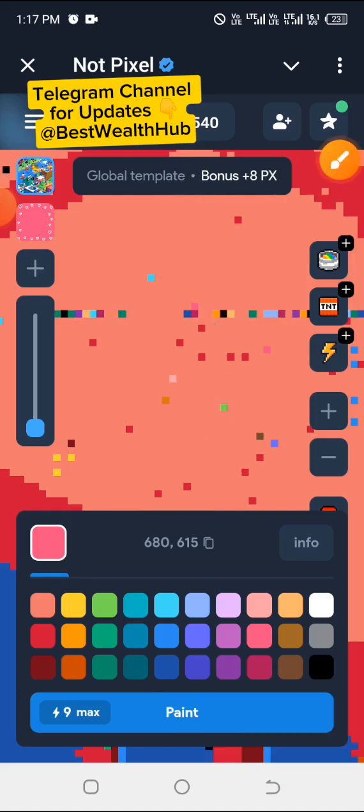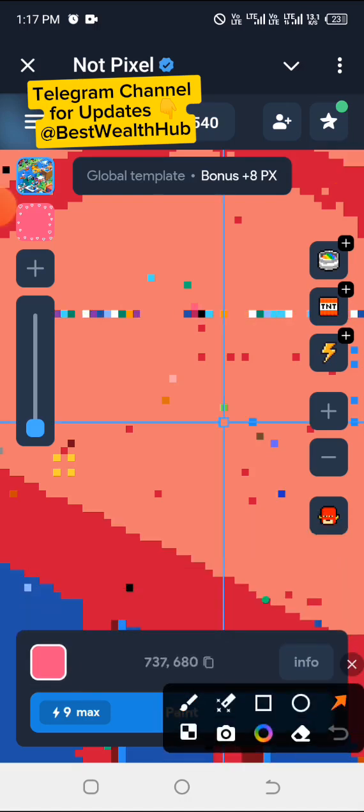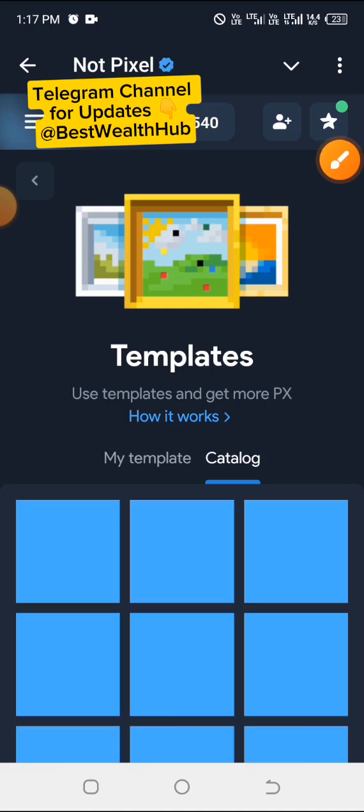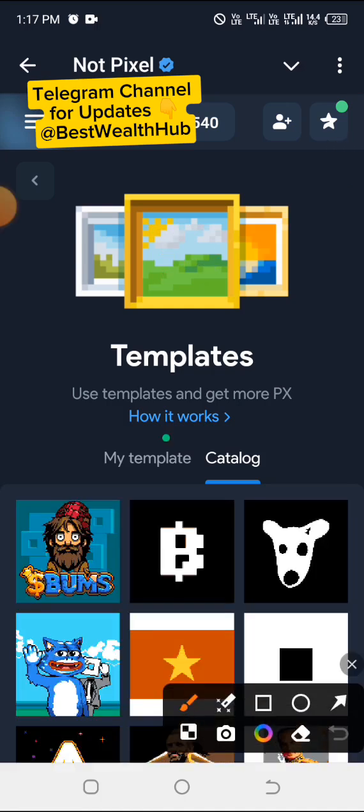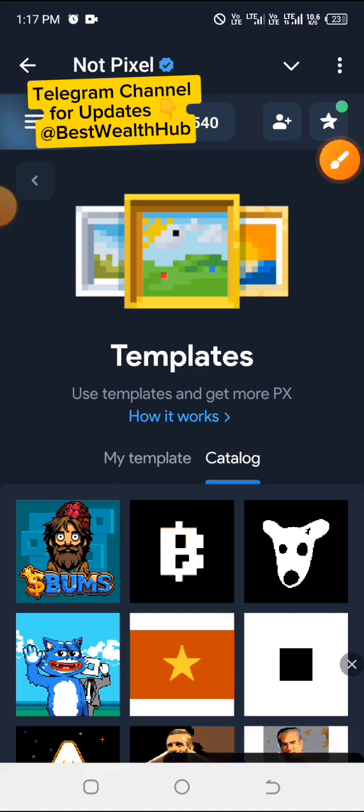Let's return to where we can change or switch from templates. And here's exactly where you can switch from template. Look at the top, you can see that particular icon. Go ahead and click on that, and you have my template and catalog. Under my template, you can also create your own template and paint it. But then I'm going to be choosing catalog.